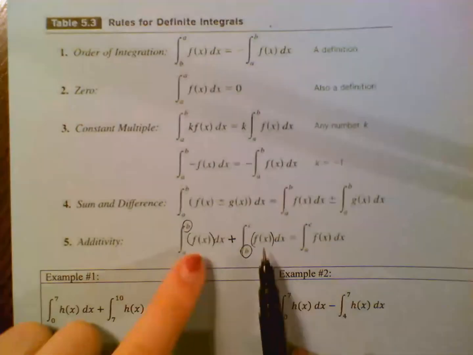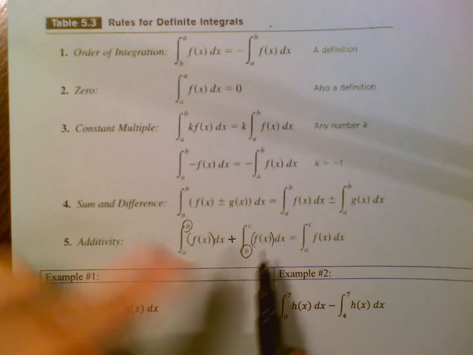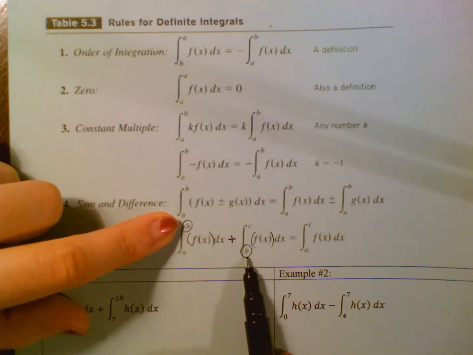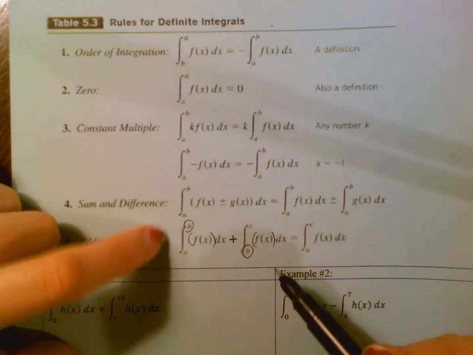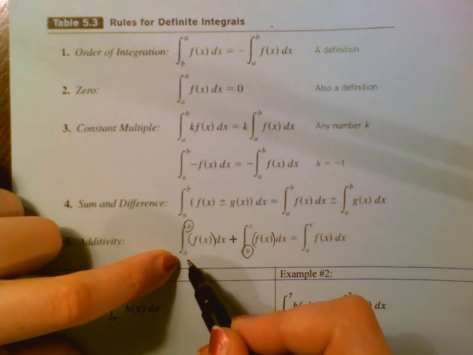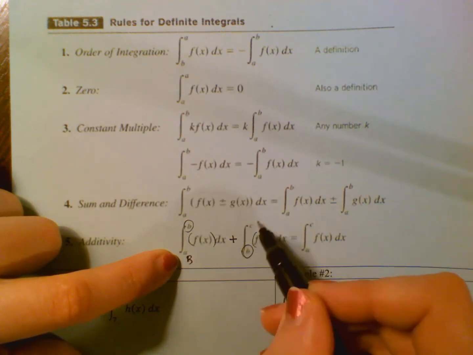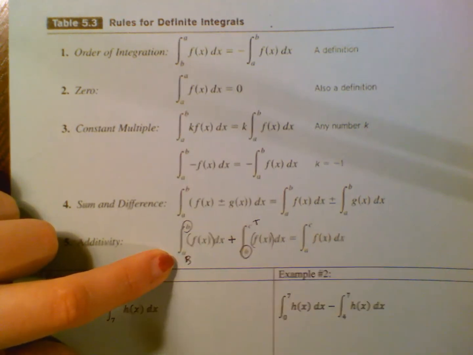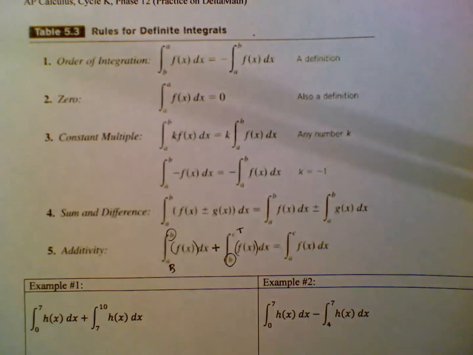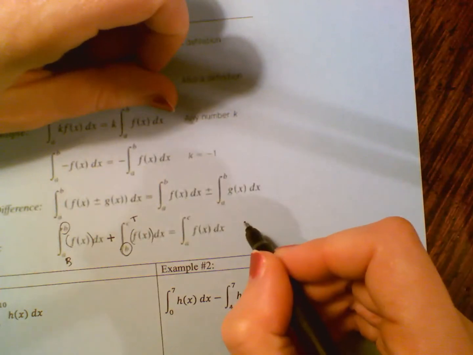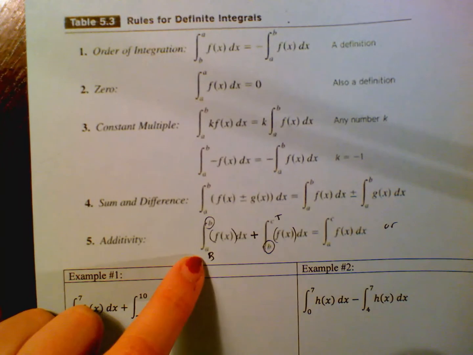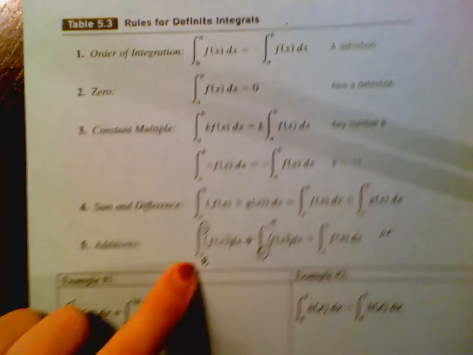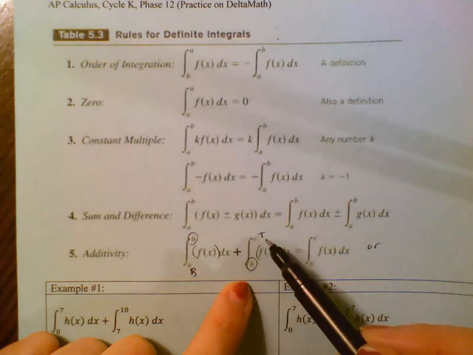plus sign, same input function, top and bottom match, then you could form a single integral, and this becomes the bottom, and that becomes the top number. So A to C it would be. And this makes a lot of sense conceptually, which I'll show you in a minute. A becomes the bottom because that's at the bottom of this integral, and C becomes the top because that's at the top of this integral.